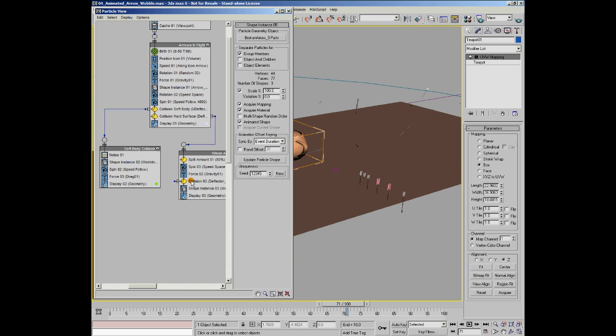So let's move on from here and have a look at our next effect, which is a laser etching effect, where we use a laser to cut text into the surface of a sort of metal block. Okay, let's do that now.